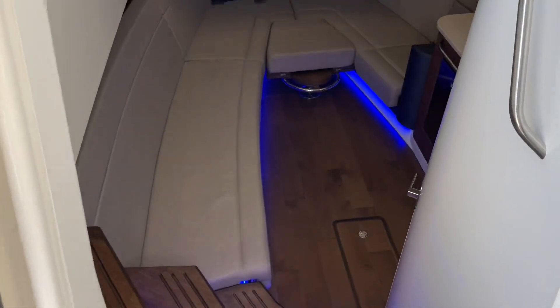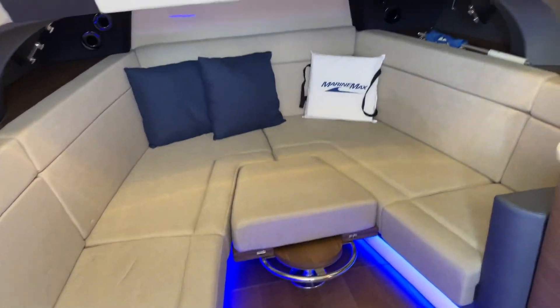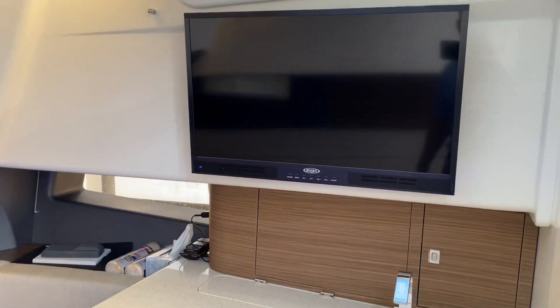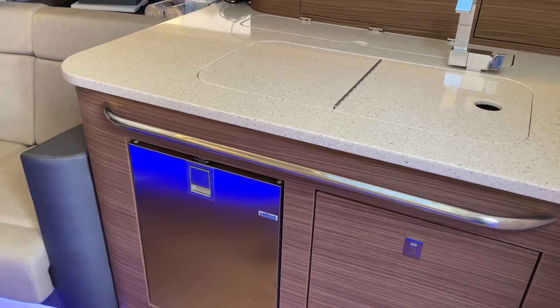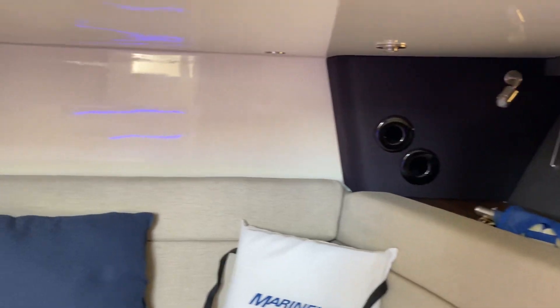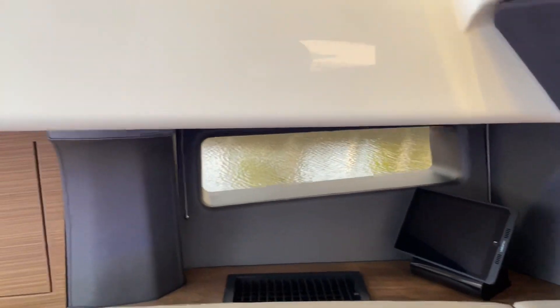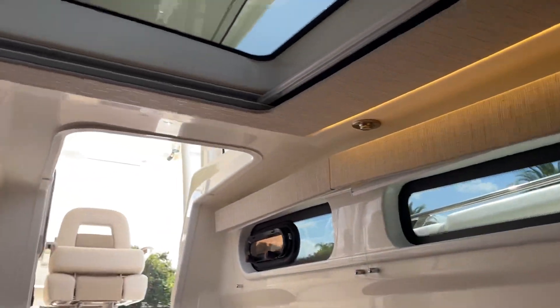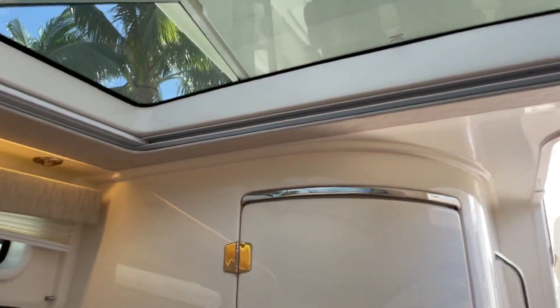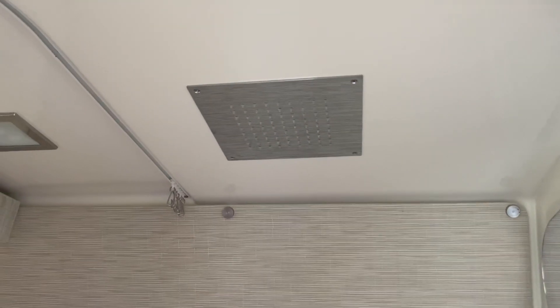Easy steps going down — you can see a couple people can fit in here. The kids can hang out here as a day boat. It's got a nice television, sink, refrigerator, and rod holders up here. You have an iPad that controls everything through the digital switching. You get a lot of natural light in here from the sky roof and the side windows. Beautiful enclosed head with a really nice built-in waterfall shower.